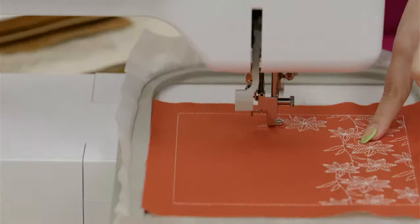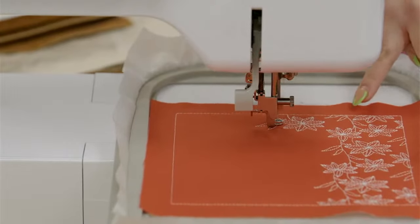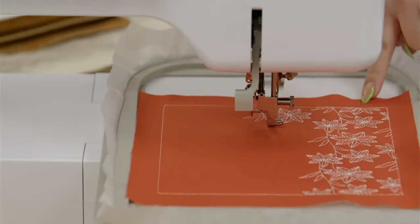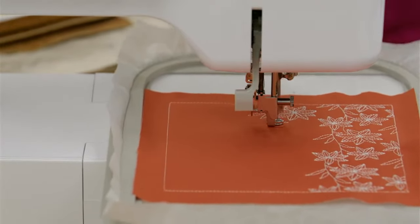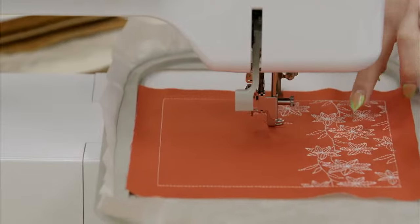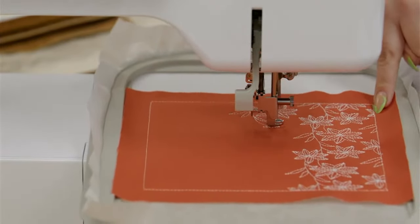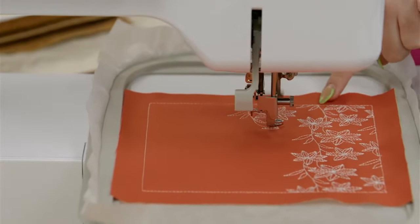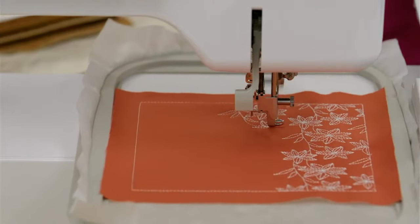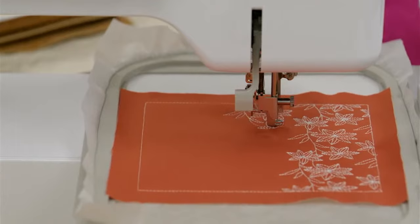If you look closely, you can see the kind of linear flow of this design. It's designed to mimic the original stitching of how a hand-pieced or traditionally quilted design would come together. If the tacking stitch around the edge were in the same color as the fabric — which we normally would do — you wouldn't see it as much, and your design blends seamlessly from block to block.